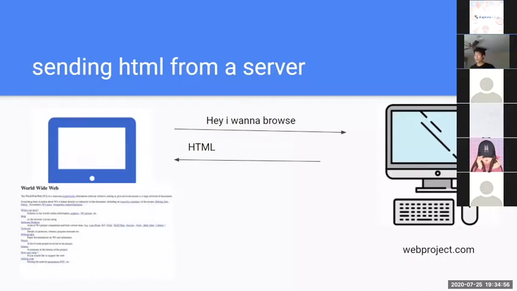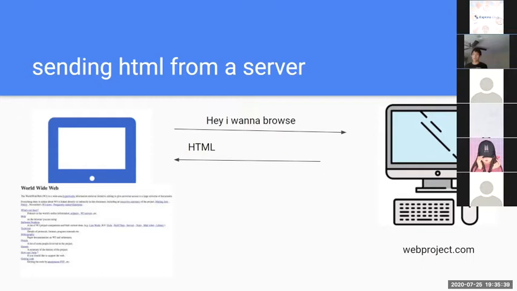Or sometimes you might get JSON. Your browser will tell the server what to ask for, like HTML or JSON, but the server can decide what to give you. In this case, the server will listen to your request and process it. After processing it, it will send you a response. That response will have a header explaining what type of response it is. In this case, the header tells us that the response is HTML. There will also be a status code, like 200, which means okay.